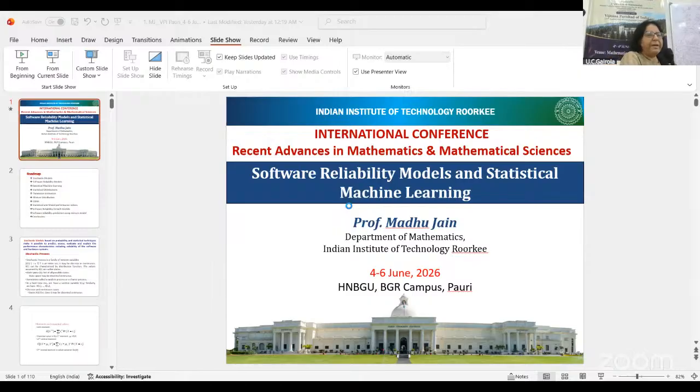Software reliability has mainly three aspects. We want to reduce the bugs, meaning errors in the software, and we want to reduce the downtime of the software, because no software is 100% reliable. At some point of time, and due to some reason, it may fail. So we want to reduce the downtime and reduce the bug-fixing time, because a lot of testing is done. To fix the bugs, the time should be less. That's why we are doing software reliability.